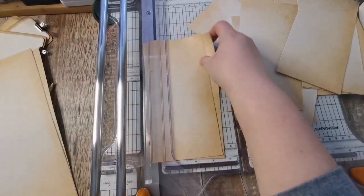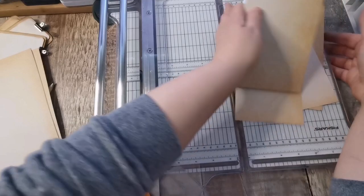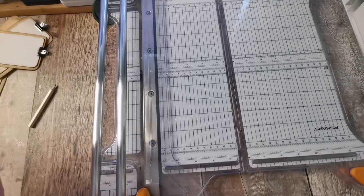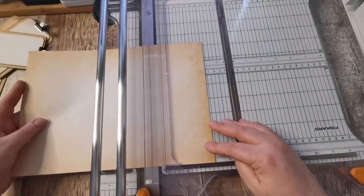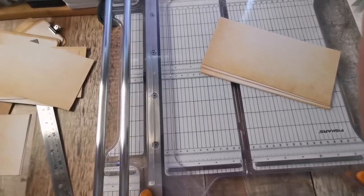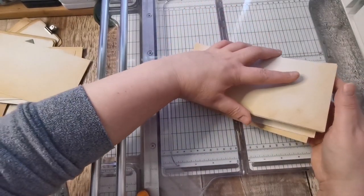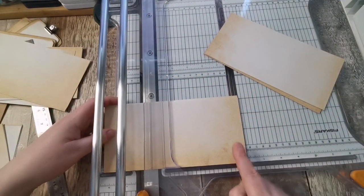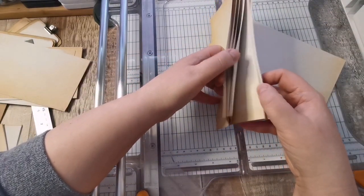Right. Let's get all these in. Right, last pile, and then obviously we need the width. I hate it when I've got bits like that left, but I'm going to save them because I think they'll make good bases for when we do the clusters, actually. But this won't go through. I think I was being a little bit ambitious.